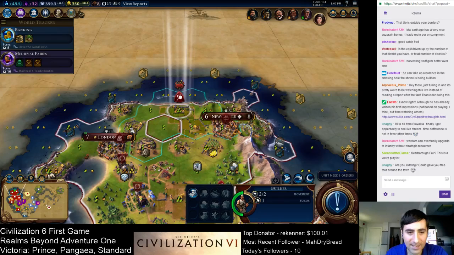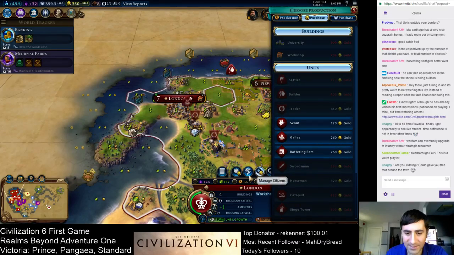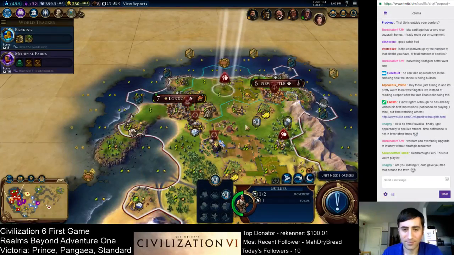Alright, so let's buy that tile. Purchase tile. No, purchase tile. I don't know why there's different sub-menus for all this stuff. Okay. Somewhat of a waste of gold, but whatever.